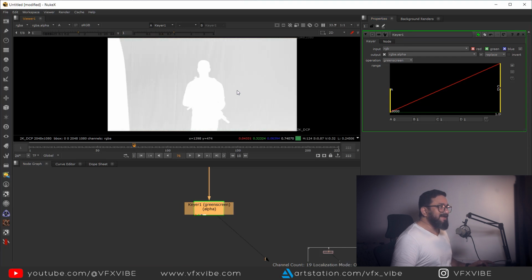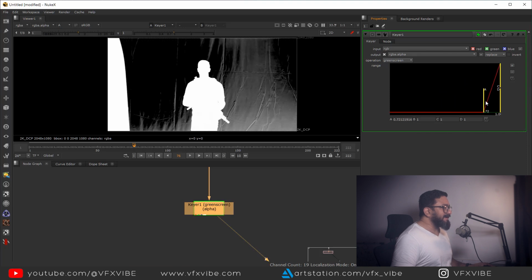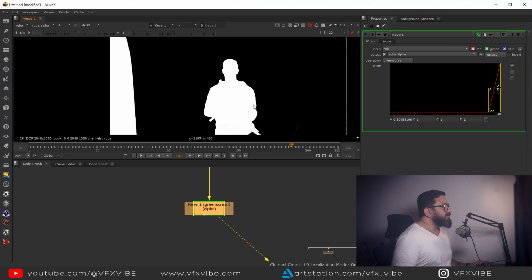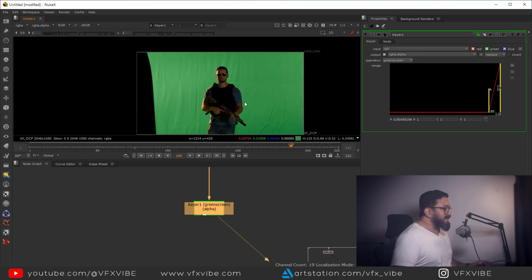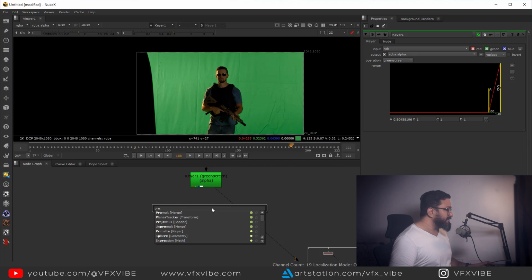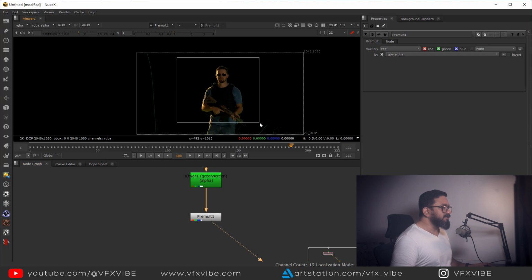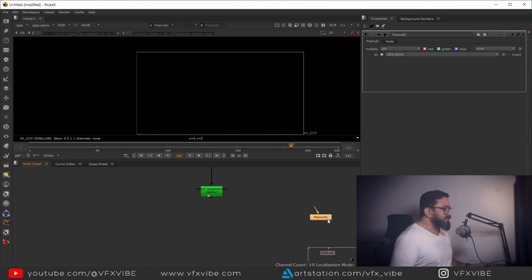So over here I'm going to select from operation and I'm going to do green screen. If I see the alpha by hitting A on the keyboard, you can easily see I'm having some sort of transparency, right? And by sliding these sliders, I can clean my alpha like this, right? And over here, I am having a good key, but if you see in RGB color mode, you won't be able to see the green removed, right? So what you have to do is use a node called Primatte, and as I use my Primatte, this will go, right? But directly we are not going to use Primatte.